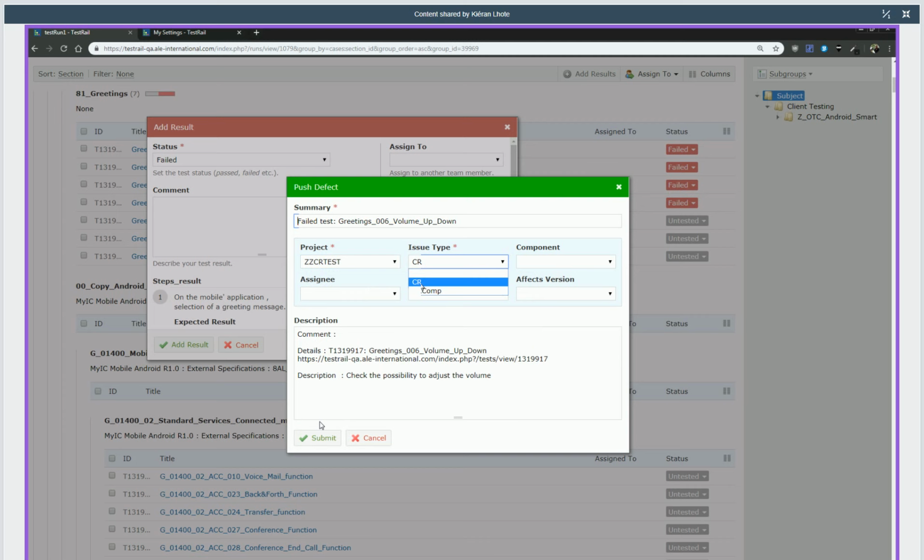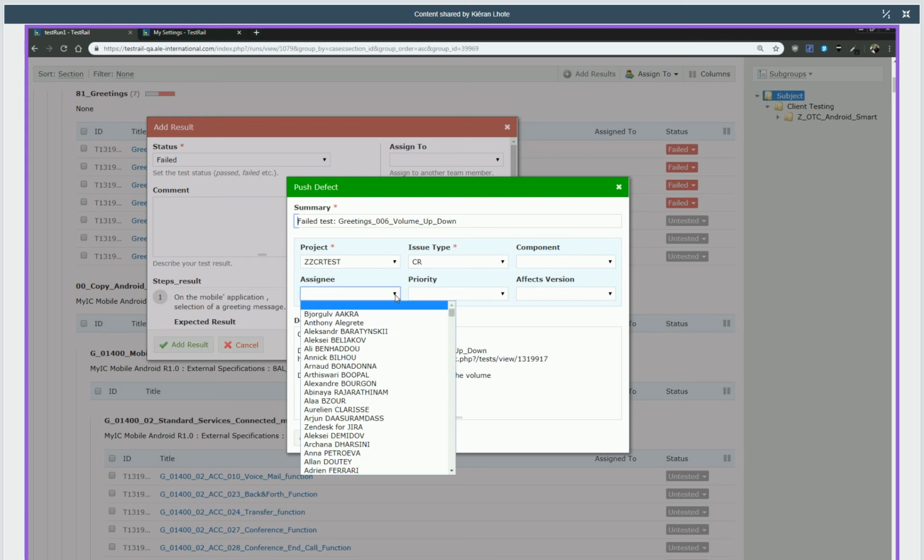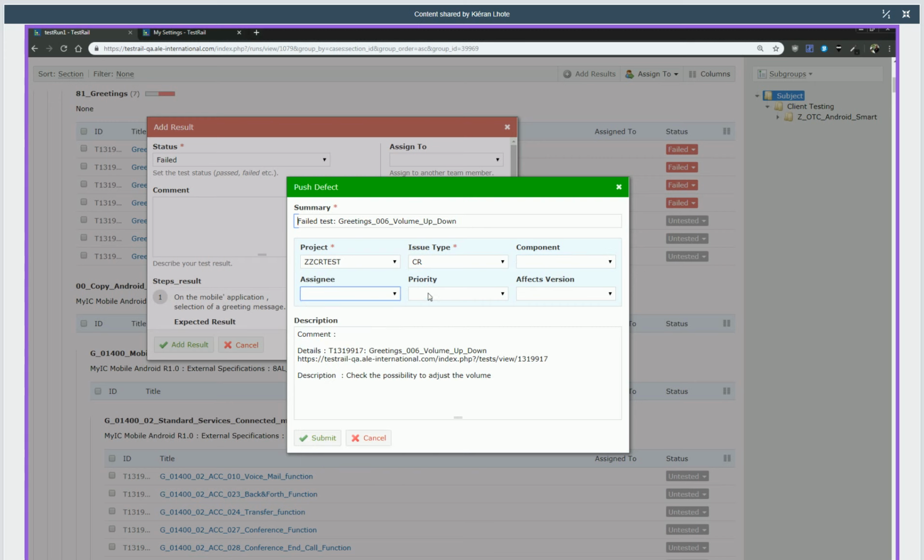Issue type is of course, component, no, assignee, it will be assigned to Pascal, I think it's okay. It's a Jira assignee, these are Jira fields. The priority, and affected version, you have to select also a version.